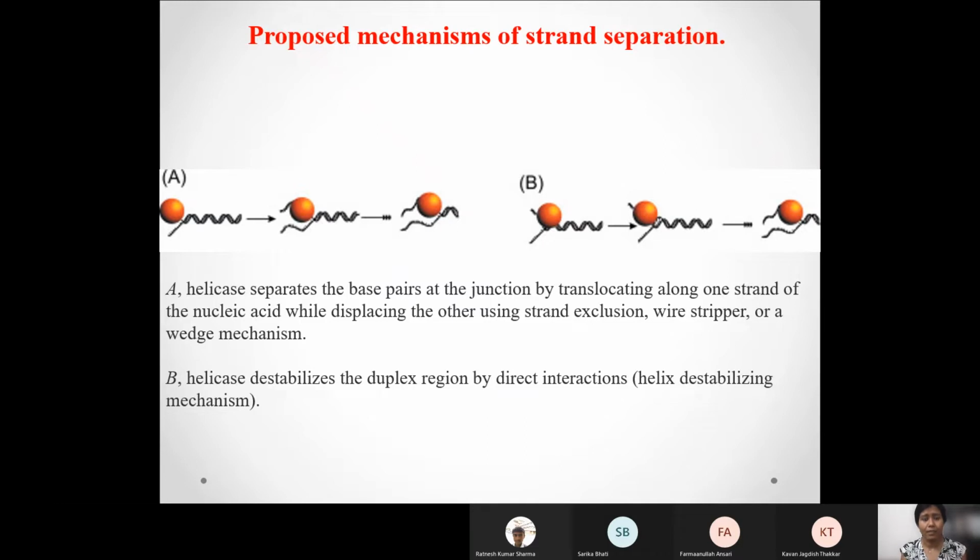Another idea is that binding of the helicase to the DNA could cause local disturbances in DNA structure. So here you see the DNA is bound, and this has caused a local unpairing of the DNA structure. As the DNA is translocated through it, the helicase moves to fresh places on the DNA, thereby creating local disturbances, local unwinding, and this carries on. So these are two mechanisms.